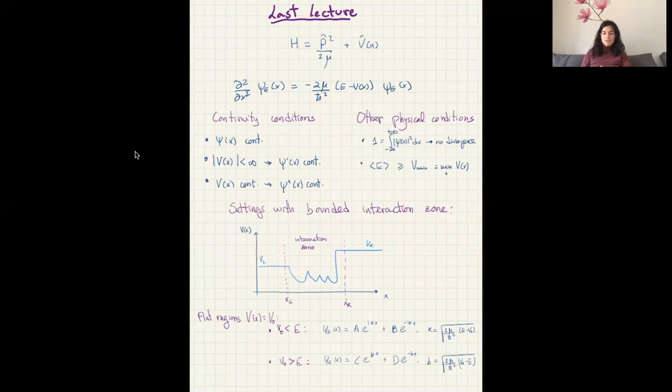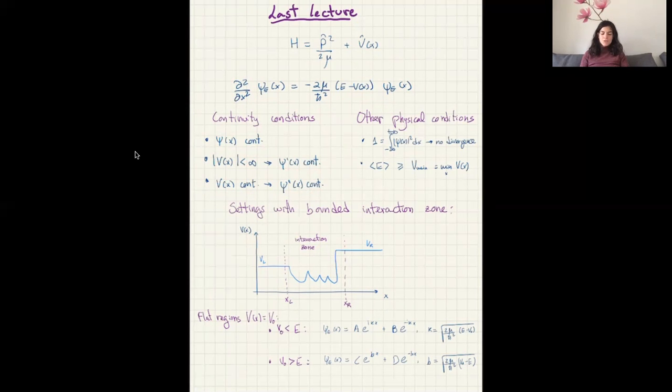Good. And then we saw that the general way to do it is to take our physical space, break it into patches that have similar behavior of the potential, and then just find the solutions for each individual part, and then glue them together. And to glue them together, we can use some tricks. Some are these continuity conditions, which say that the wave function must be continuous. The derivative is also continuous if the potential is finite. And the second derivative is also continuous if the potential is continuous. So not in cases like these sharp edges, but otherwise in more physical cases.